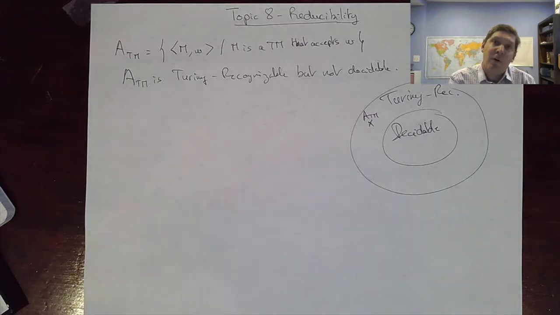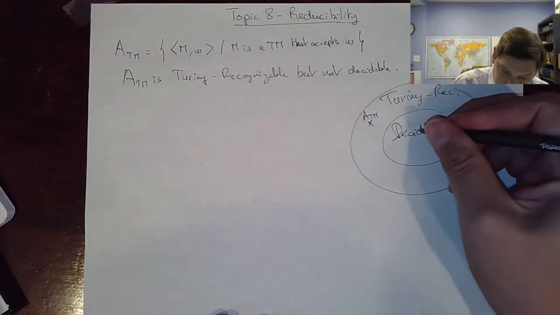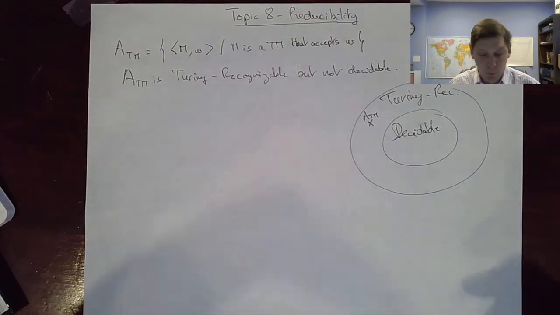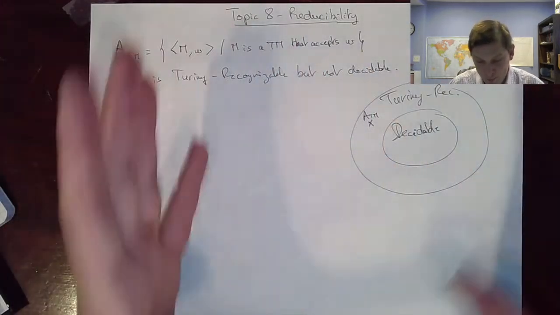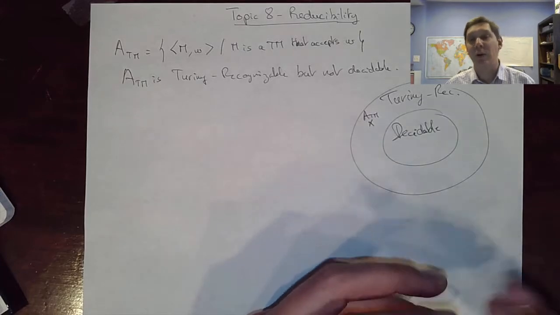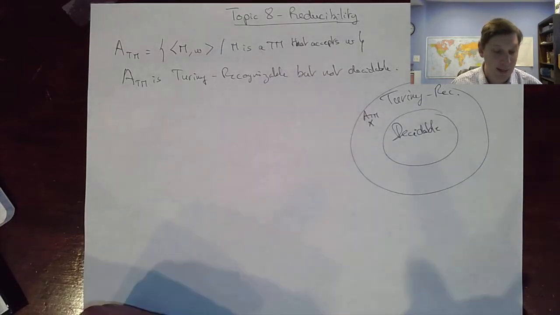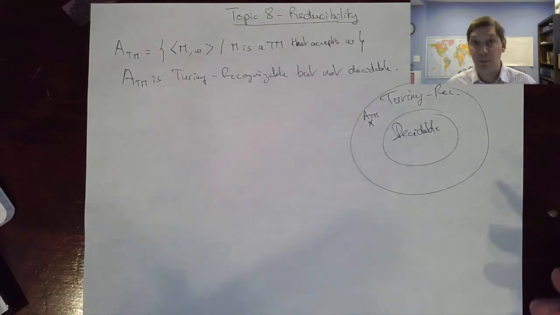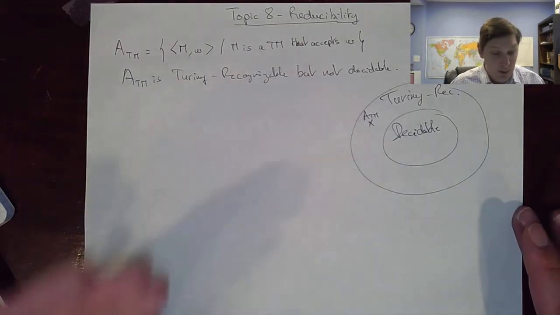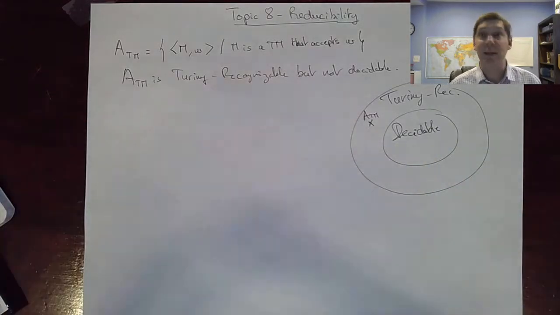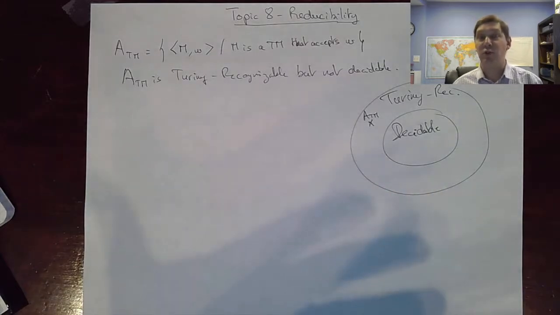So we've pushed a little bit far the limits of computable languages to a point where we reach really the outer sphere of what is computable. ATM is still recognizable by a Turing machine. That means I can design a Turing machine that basically simulates, what we call a universal Turing machine, any encoded Turing machine along with its input. There's no problem. I can design it. It's going to work.